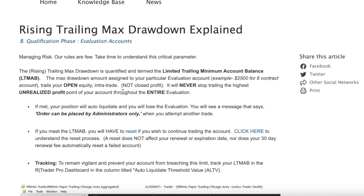And I had no time to get out of that trade. It shot up and came right back down. Now, if I had set a take profit, yes, I would have prevented that. But guess what? I didn't, and I blew that account because I basically had next to no buffer anymore. That was the very first trade on it, and then I quickly blew it. So this rule can burn you again in volatile products where you get a lot of movements up and down. Your stop loss is just going to get dragged up and up and up.